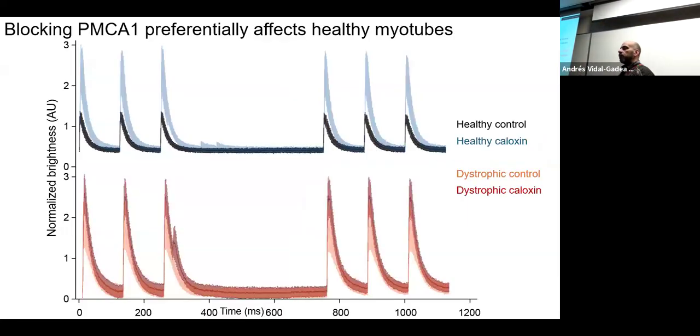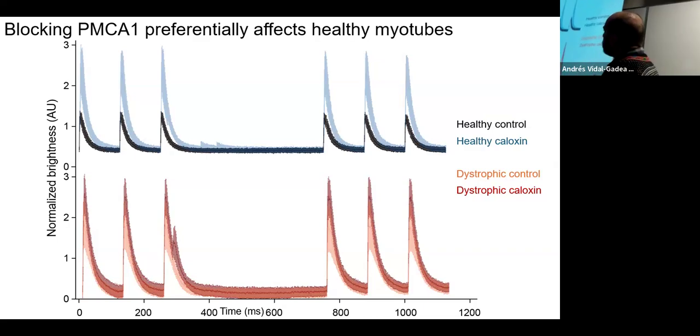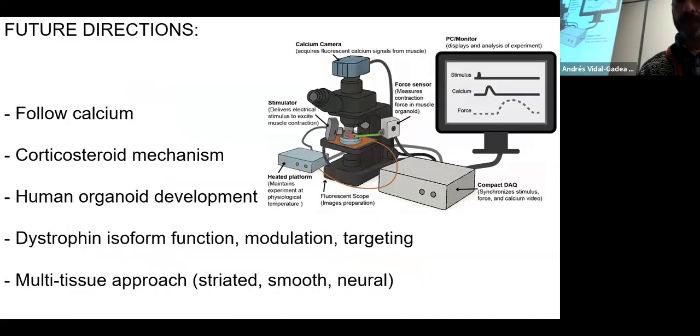And if we let these muscles develop to the myotube stage, and then we stimulate them again, this is your data, Danny, I just graphed it. Now you can see this is the wild-type response without the blocker, but if you block the PMC1 pump, this is the response, much increased, right? In contrast, in the dystrophic animal, there is some effect, but it's much reduced compared to the wild type. So in the future, we're going to continue to look at that calcium and figure out what's happening there.